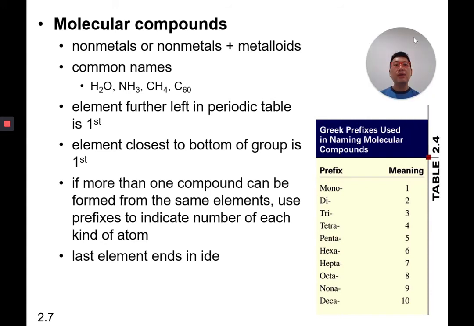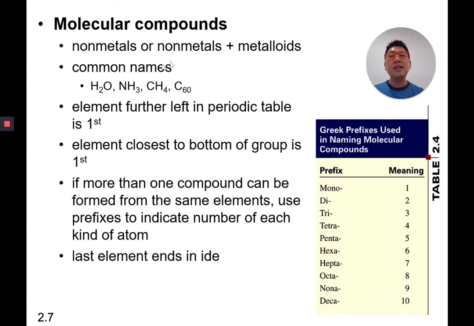Okay, so molecular compounds. We were talking about ionic compounds before. Now there's molecular compounds. You might actually know these as covalent, but the term is molecular. They're made up of nonmetals and nonmetals together. So if I have 2 nonmetals, they're molecular. If there's a metal in it, it's ionic. Actually, that's a key thing.